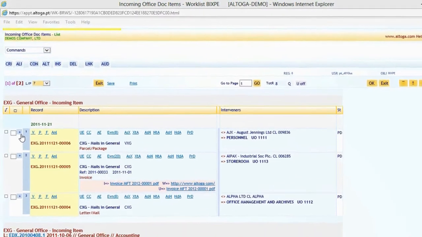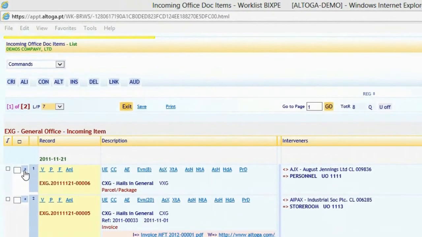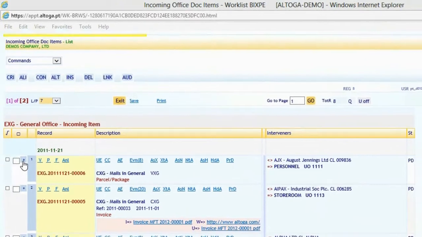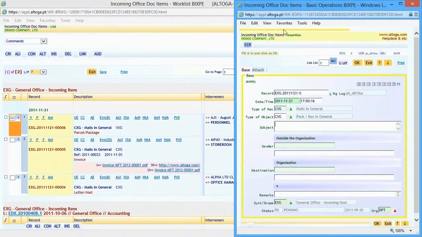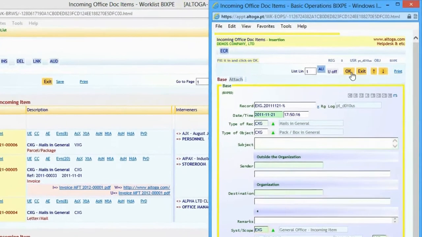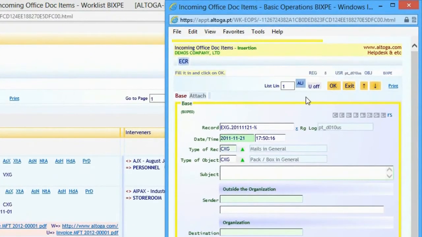Let's move on now to an insertion operation. We click on the plus sign and access the insertion panel. There is a difference regarding the aforesaid. There are 2 options in here. We may want to insert several records always over the previous one, so as to reuse the data entered before. Hence, the OK button does not make us move on to the next record. It always inserts records over the same one.